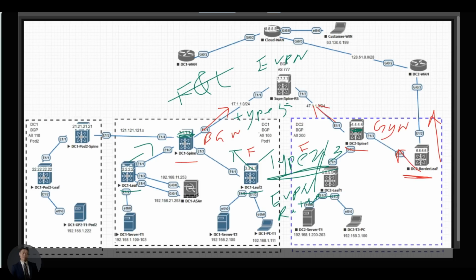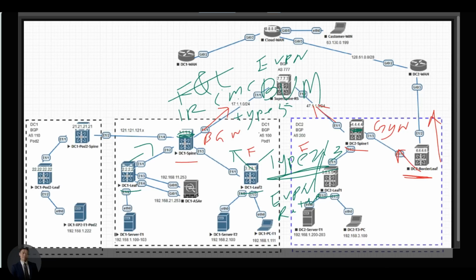And we have IR, which stands for ingress replication, or we could use multicast, to handle BUM traffic, which stands for broadcast, unknown unicast, and multicast traffic within the fabric.